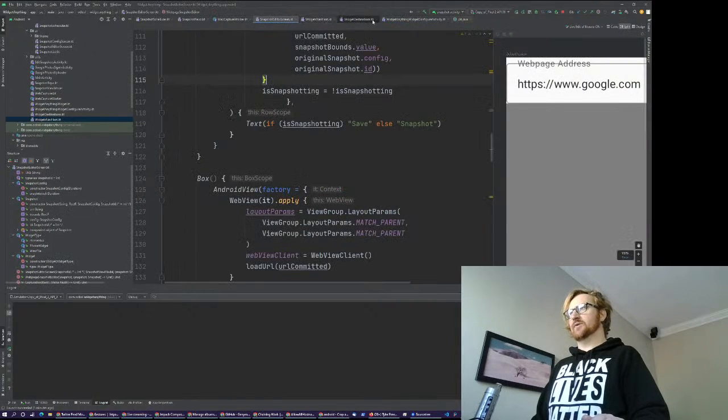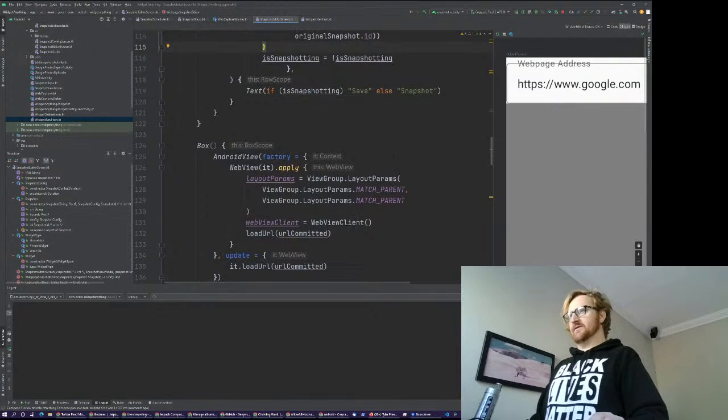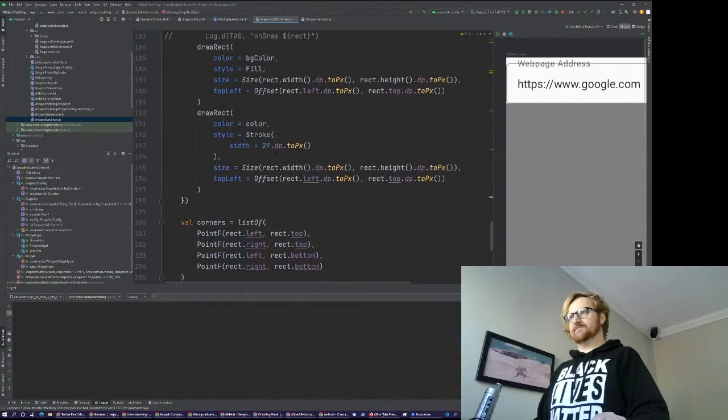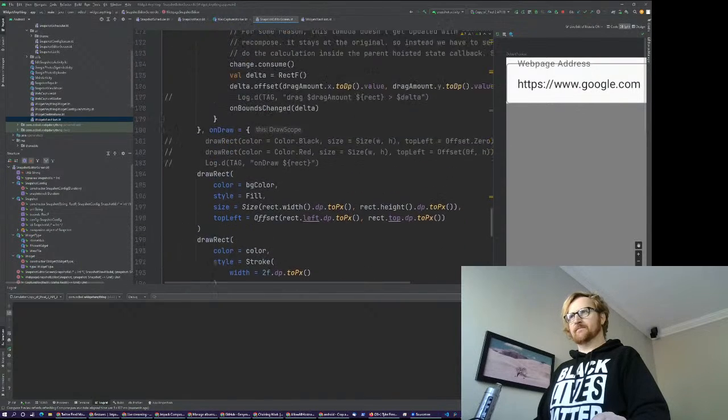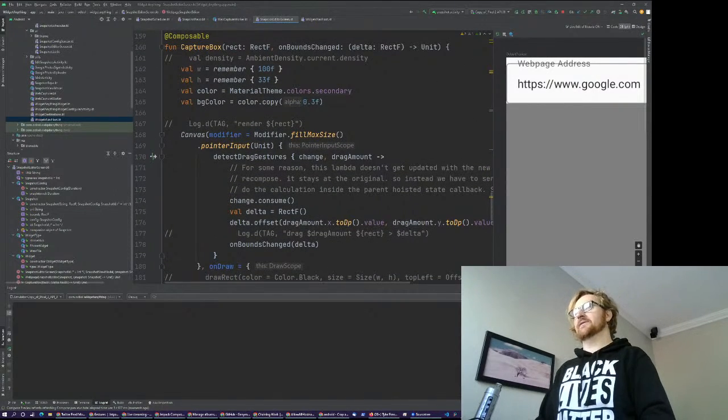Alright, now we're at the fun part. We have this snapshotty thing, and we have this capture box. It's been a while since I wrote this, so let's check it out.